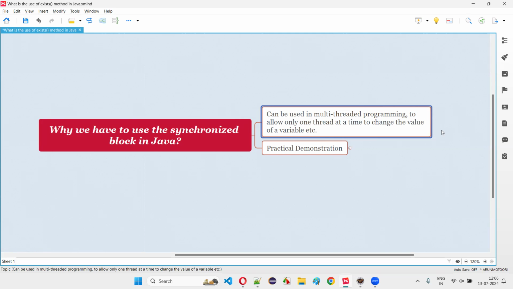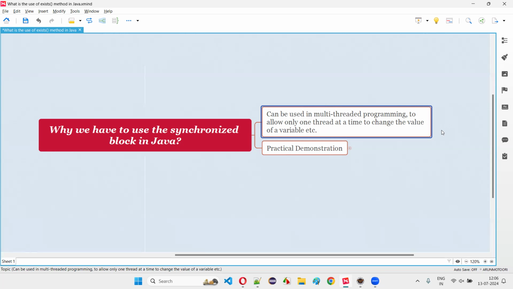So there may be some situation where at the same time, one server or waiter is going to take the order from the table, and at the same time, another server may come to the same table and again repeatedly take the same order. So there is a possibility that the same table can be served multiple times by taking multiple orders in a duplicate manner.